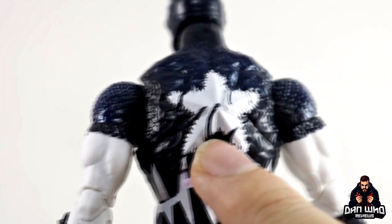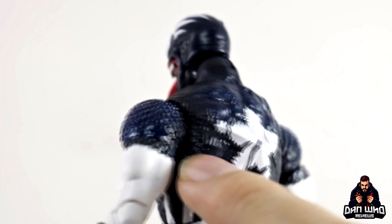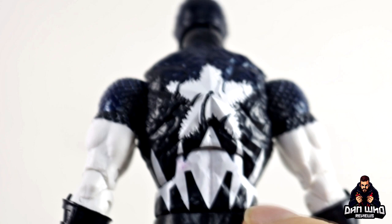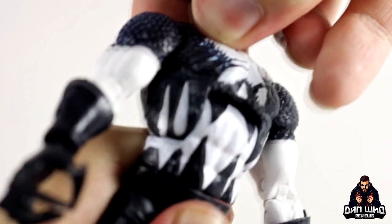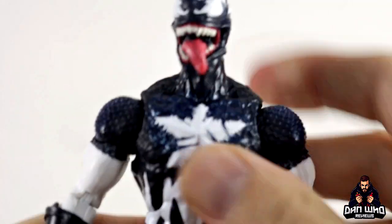As I said, no peg on the back, but you do still get that star, and you can still see some of the chainmail underneath the goop, but it's definitely got that symbiote texture taking over. And there's not a bad range there either. It will lean forward a decent amount. Back, not so much because it's quite thick plastic, but still looks all right.